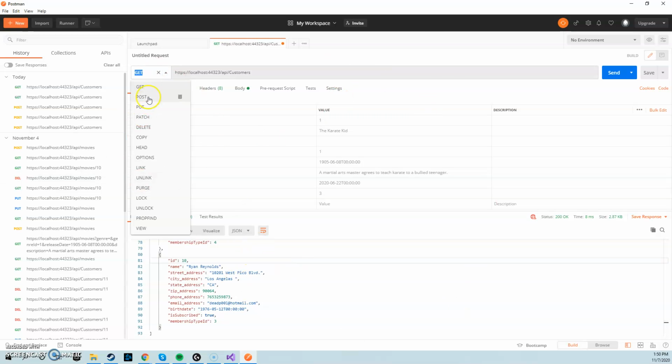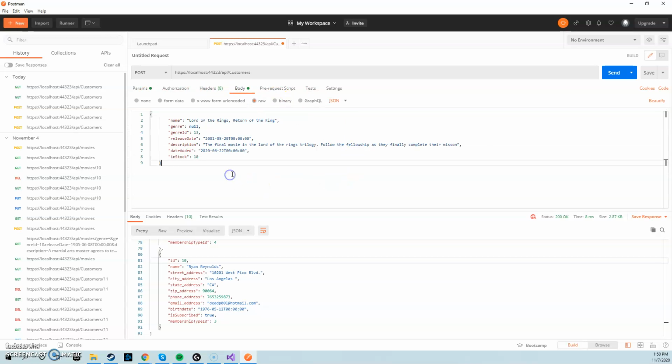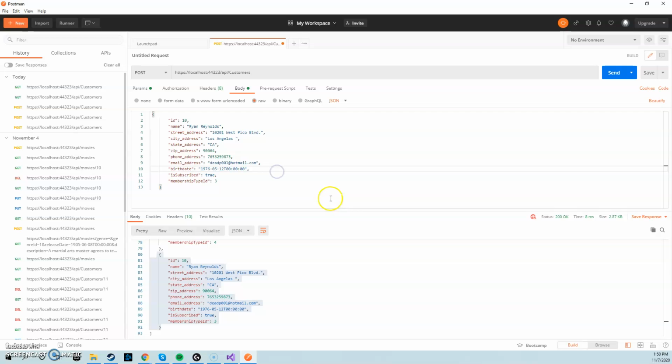Just to show off all of them, we'll do a post. That's old. Let's pick someone random. This person. So we'll do Ryan Gosling. Let's just not take ID.